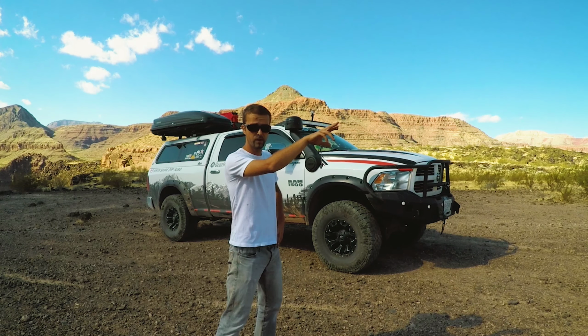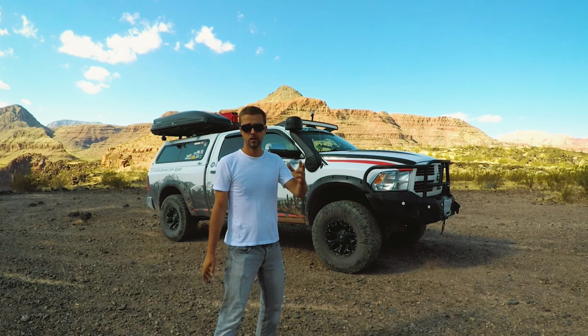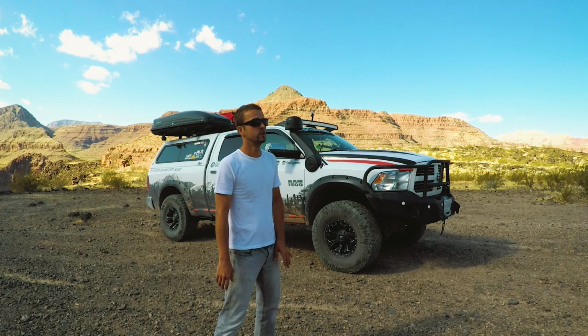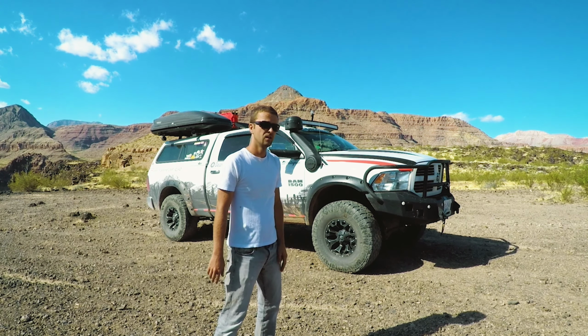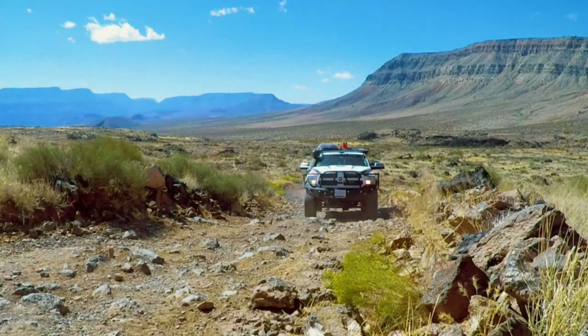On my way up there right now, I'm not going to shoot anything. I'm just going to stop here because I already shot it yesterday, how I was descending here and all that, just to save time. Once I get out on a road that I haven't covered yet, past Whitmore Point, then I'll resume shooting.